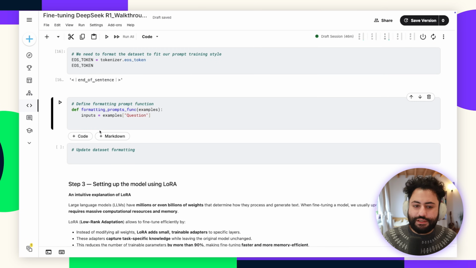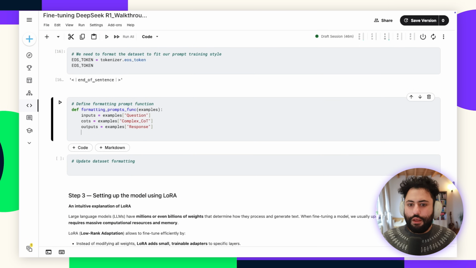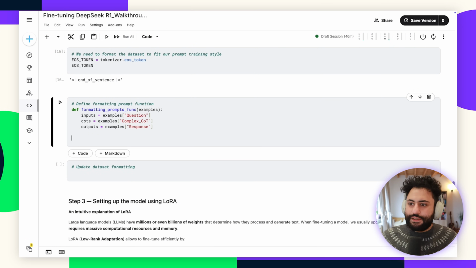Then we're going to take the complex chain of thought, which I'm going to define into this variable, complex_CoT. And then outputs, which I think is response. Okay, perfect.